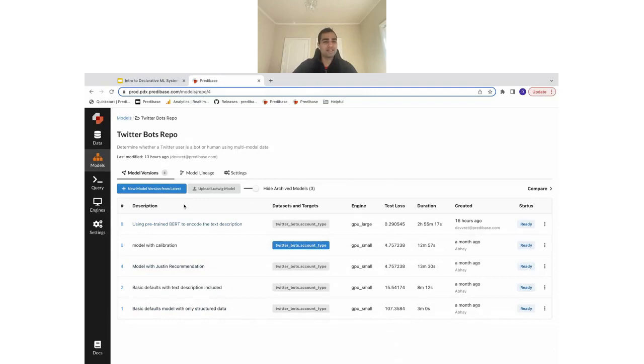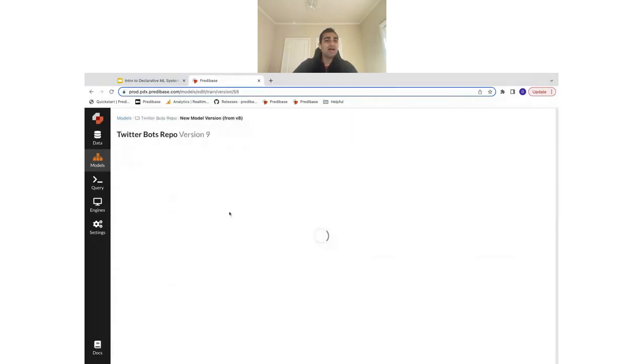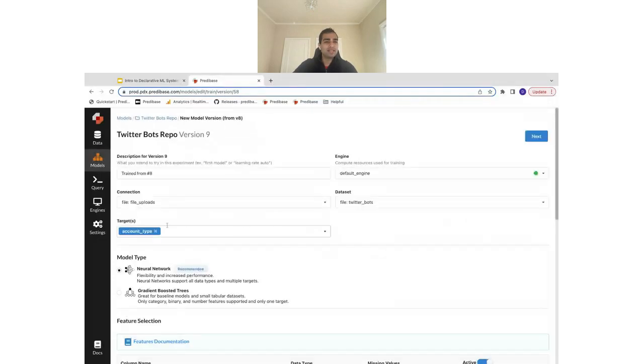Training your first model is really easy. To train your first model, all you'll do is click, I want a new model. I'll go ahead and clear this out. What you'll see first is that you'll connect the data set that you're interested in and select an engine. The engine is populated for you by default, and the engine is essentially the compute that you want to run this training job on. One of the really powerful things that Predibase makes easy for you is that we right-size the engine that you're going to select based on the model architecture that you've chosen, as well as the data set that you're running on.